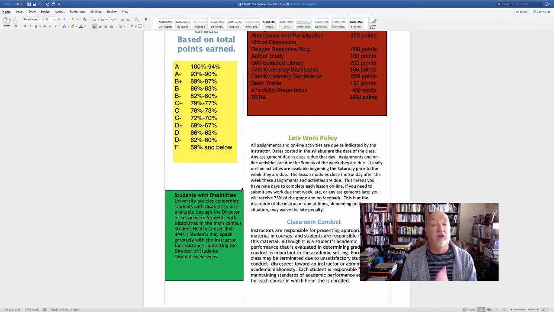Assignments are due on a Sunday evening by midnight. So are the activities for each week. The lesson modules click off, and if you don't have everything posted, your work will be considered late, and then you'll need to ask me to open the week so you can complete it. If you choose to do that, you get 50 points if you complete all the activities for the week. On top of that, you may have an assignment due that week as well. So just keep track of that.